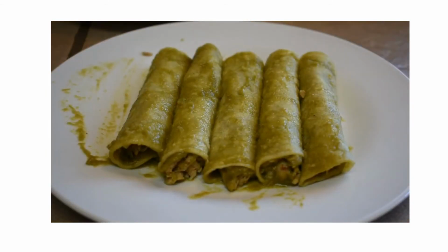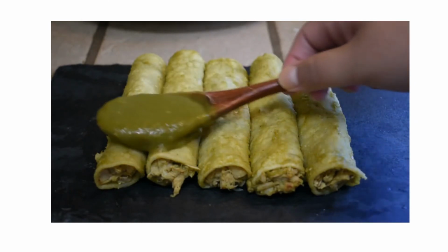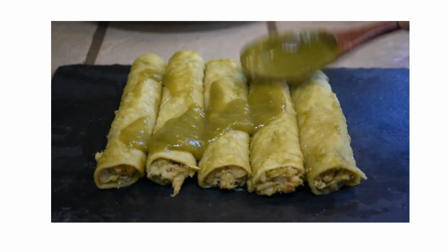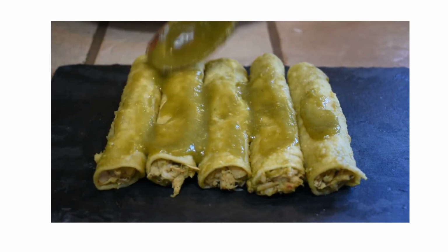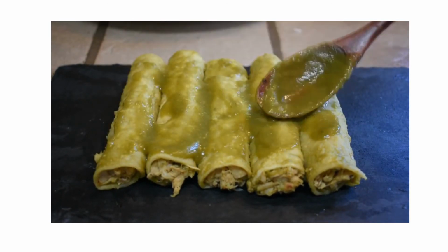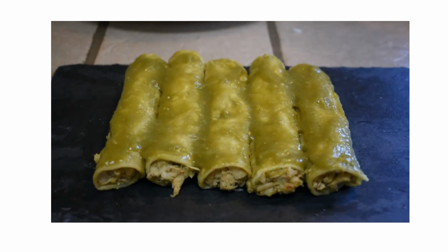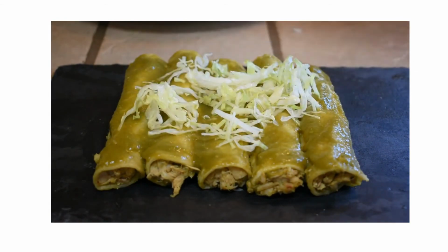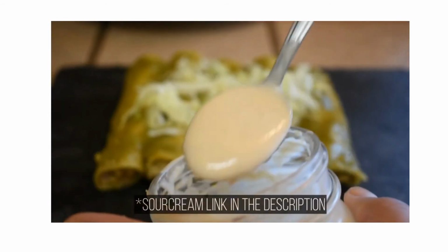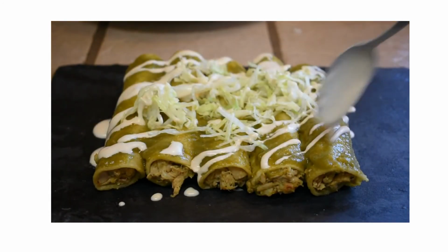During the filming of this video, you're going to see so much change. As you can see, I have a white plate, and now I decided to change to a black tray thing because I couldn't figure out what looked prettier for a thumbnail. So I kept changing my plate. I'm so sorry. So what I did was move it onto a plate, and I'm just going to pour some sauce over it. And then I added the lettuce, and then I was like, wait, no, the sour cream goes first. So I took off the lettuce, and then I put the sour cream because I figured that looked better. I was having a crisis this whole time.